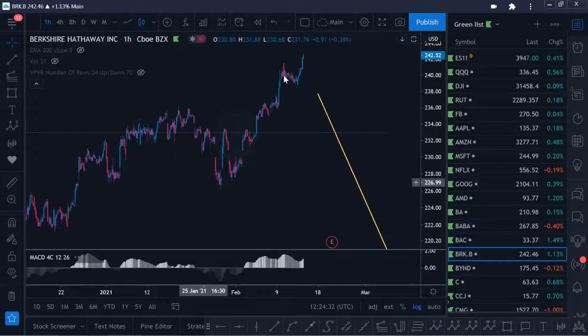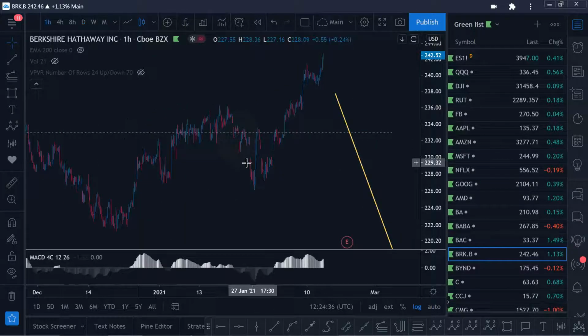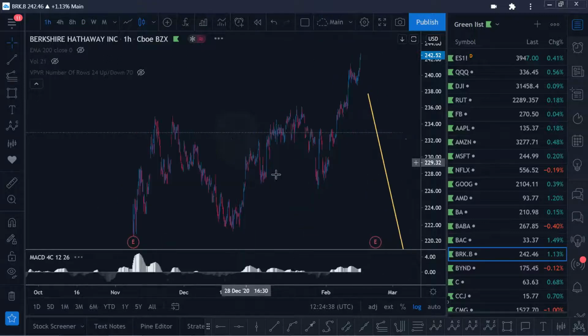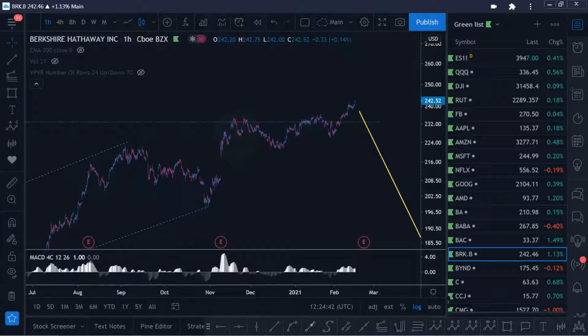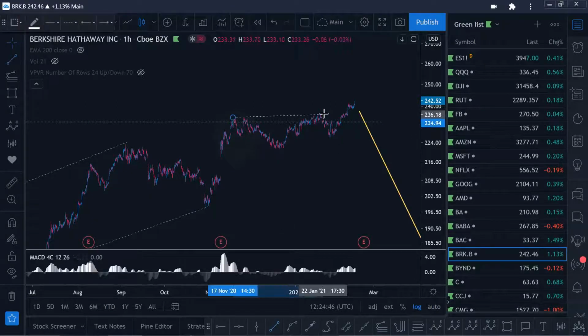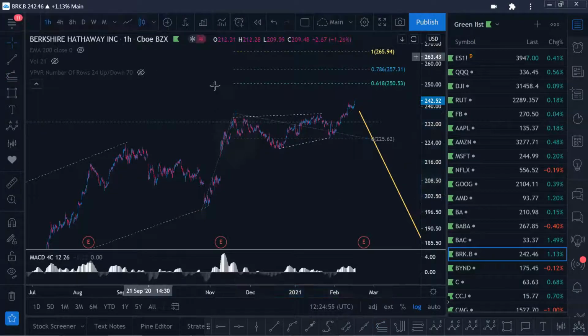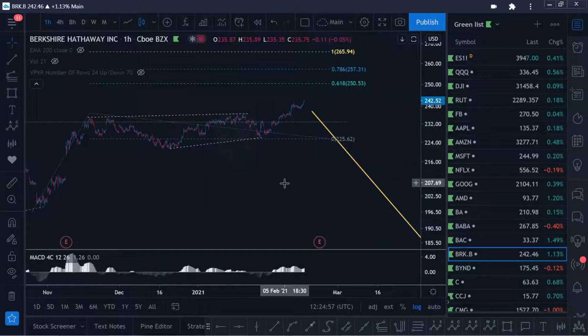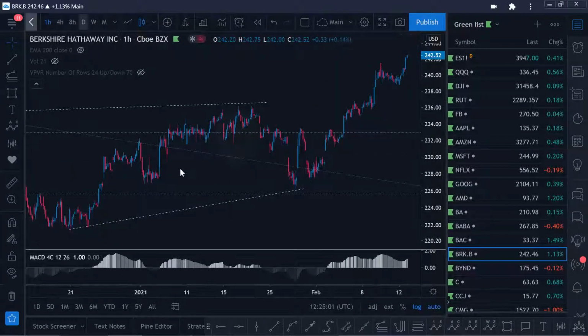Berkshire Hathaway, again, nice little long trade or nice long price action, but nothing with conviction in terms of looking for a long. Best we have, and this is the hourly chart, is to look at this as a kind of contracting flat. And that puts us with some decent upside to come. So maybe you can find a little flag. This flag was maybe worth taking, maybe get some upside running there.